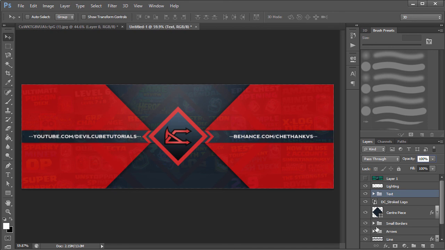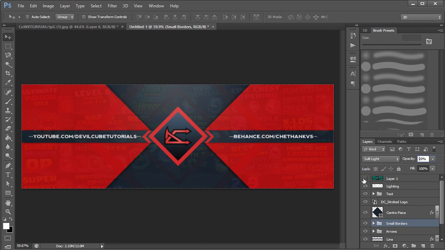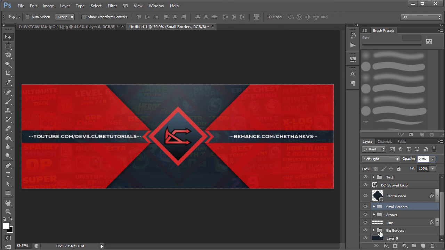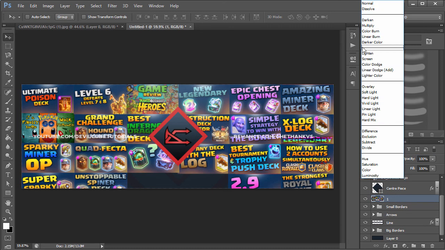Yeah, as you can see, I'm having a problem with these big borders. Where are the small borders? So if we have a look at what he has done, okay, yeah, I get it. We need the small borders, and so we want to bring the lighting. No, where is that layer? Whoops, where did they go? Okay, they're sitting on the small borders.